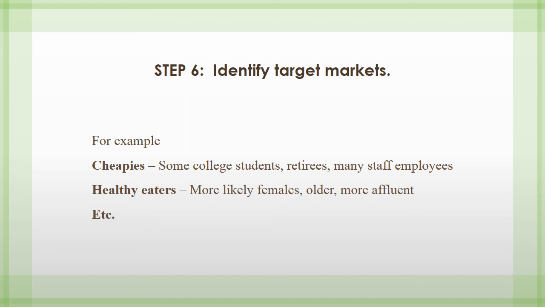So we could go through each of these segments and identify target markets that we might send specific communications to. So McDonald's might have 5 different commercials, one for each segment, where they focus on college students with the prices. They focus on healthy eaters by describing their healthy options. The people who are interested in fast, they will show them how you can order ahead, pick up your food on the fly, and they can show where many of the new McDonald's restaurants have 2, or in some cases even 3 different drive-through windows to speed up the drive-through process.